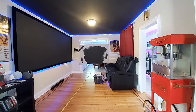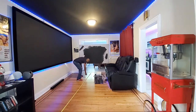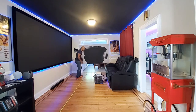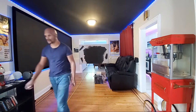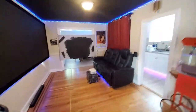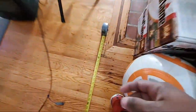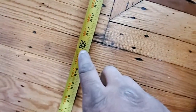Well, let's see. I want to make sure that's accurate. 19 feet. Let's see where we stand. We've got to be at the front of the projector in order for this to be right. Bring in a little more. Okay, so we are around 19 feet back. So here we are at the front. I'll show you legit right here where the screen is hitting, and then we'll bring it all the way back here at around 18 feet back. There we go, 18 feet right there.